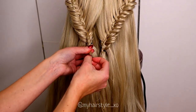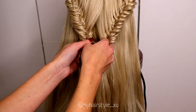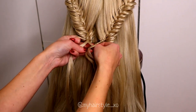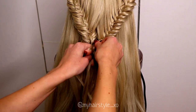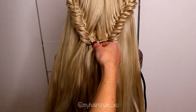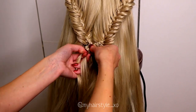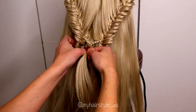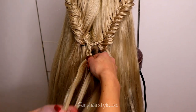Next, I connect these small braids. Remove the elastics and then bring the rightmost strand from each braid into one, the middle strand from both braids into one, and the leftmost strand into one. Then I start the braid and I add some hair to each strand. That's because in this way I can make sure that this braid is long enough. After the additions, just keep on braiding until the end of the hair.